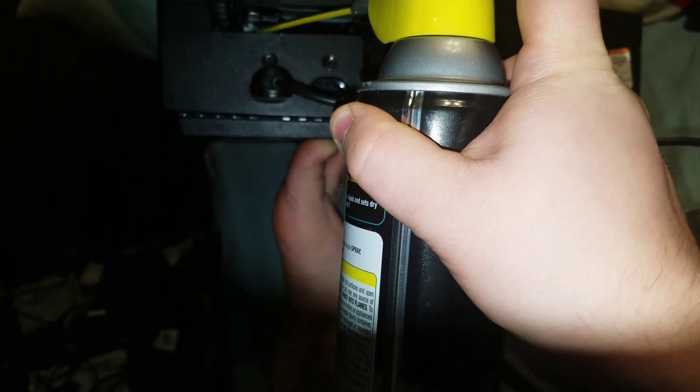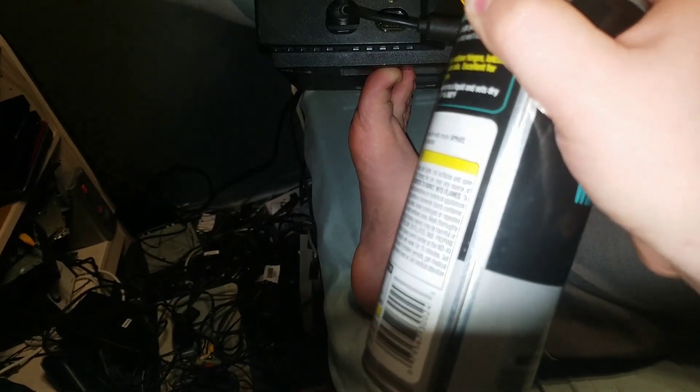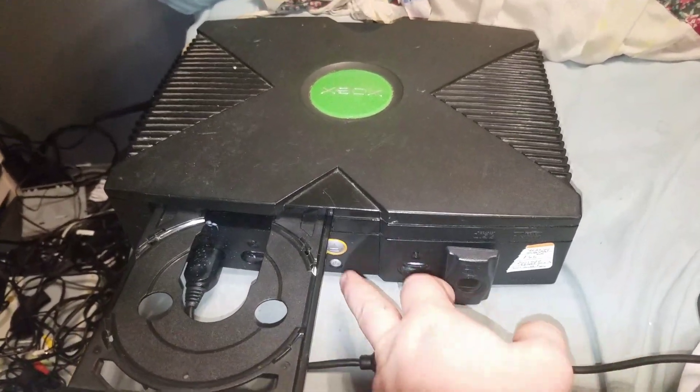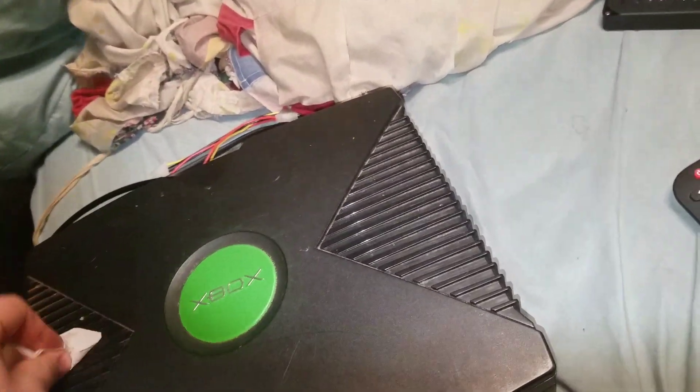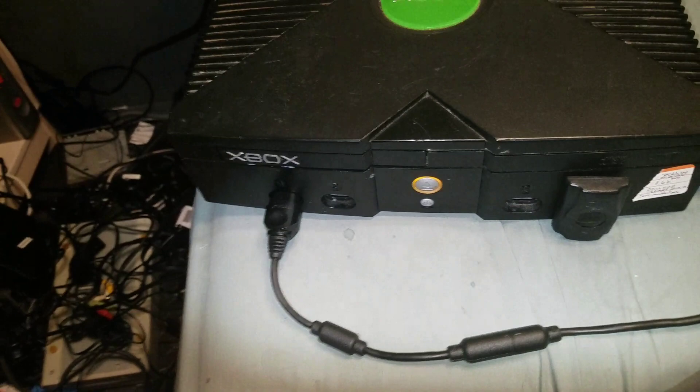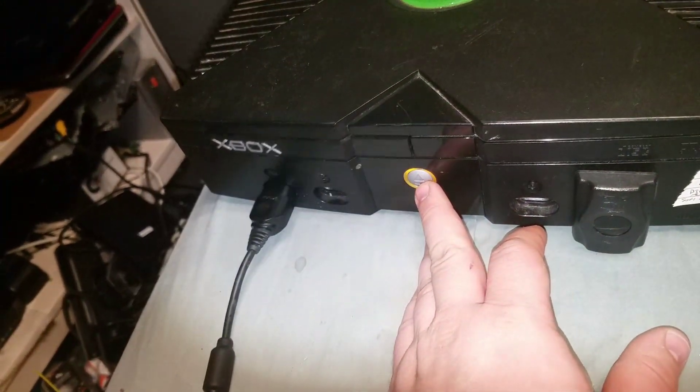Let's go ahead and grease this. So let's do this a couple of times here — close it, open it, see what happens. I really need to figure out why that thing's buzzing all the time. It does that every single time when I put it this way and then close it. Yeah, it's probably normal — it's probably trying to engage the laser. Laser works fine. Let's go ahead and open it again. I think the eject mechanism motor is starting to go, so I've got to replace that at some point. And it's making a gurgling noise.